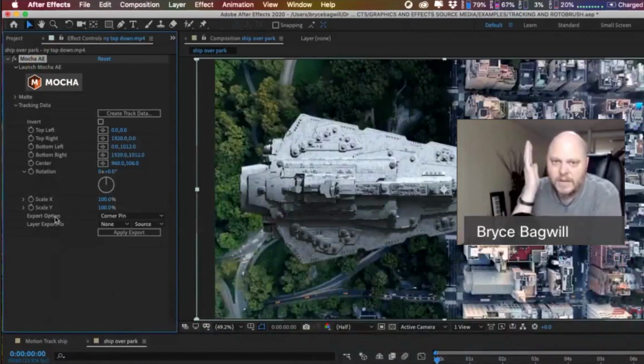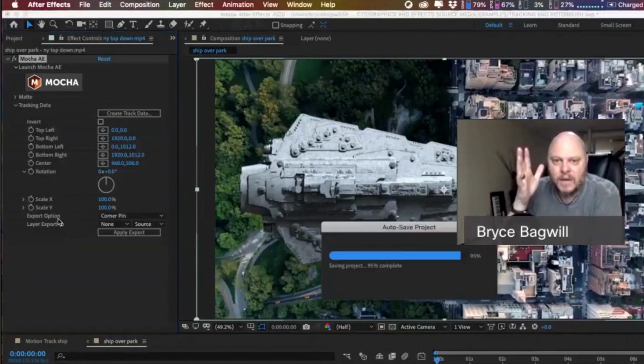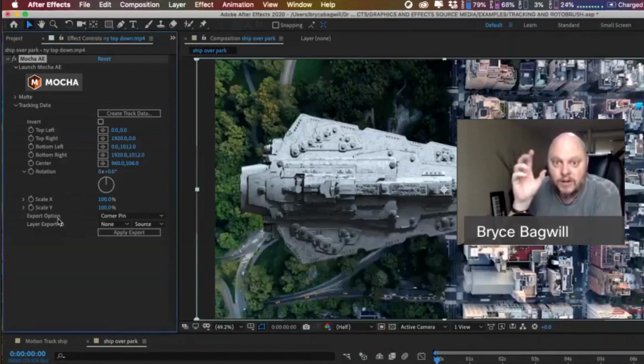Now, what is this information? What motion tracking is basically doing for you is it's creating keyframes for you that will make your thing move exactly the way it's supposed to move. The alternative would be to set all these keyframes yourself. So it has tracking data that it's going to pull in. We need to tell it where to put it.